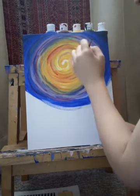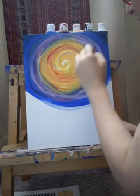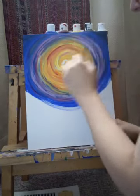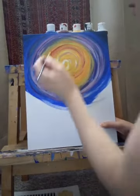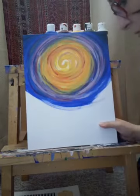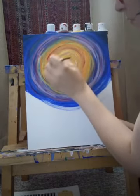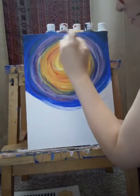Going into the orange. Be cautious of this orange because it made it a bit too choppy. I'm trying to keep my strokes as round-ish as possible because mine were, like I said, a little choppy, and that took away the flow of this. So I'm trying to blend that in a little bit with some more water. I'm getting a little bit of orange on my brush, going over that orange line that I want to keep but softened, and then I put water on top of it, soften it and blend it.